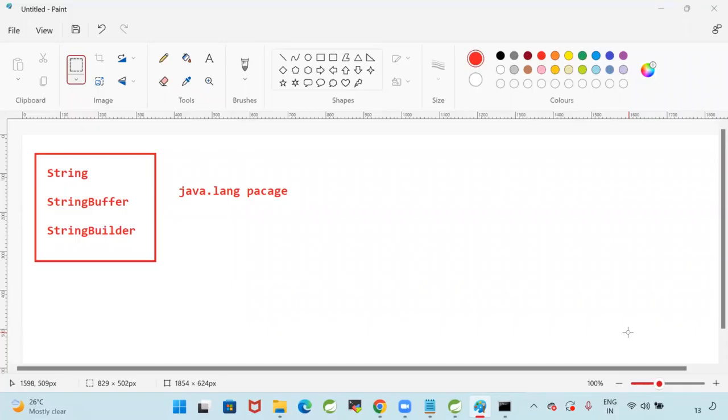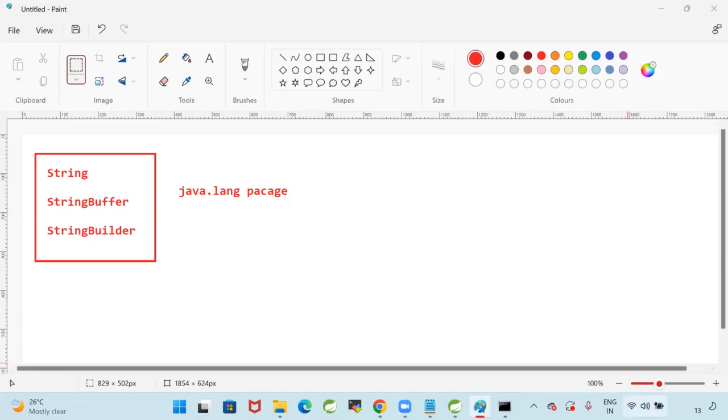That is the default, right? java.lang is the default. For any other package class, like BufferedReader from io and Arrays from util, we have to import. But java.lang is a default package. You no need to import.